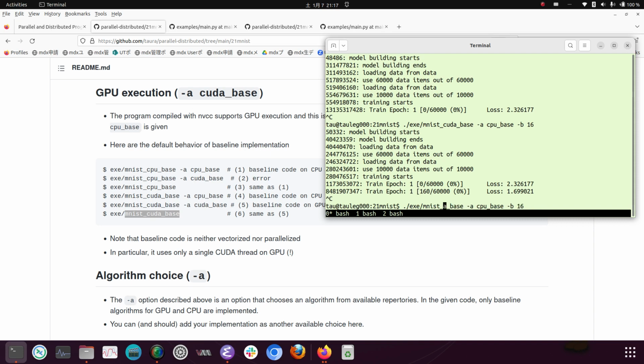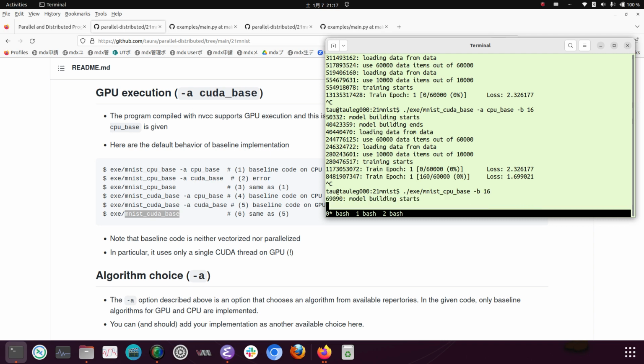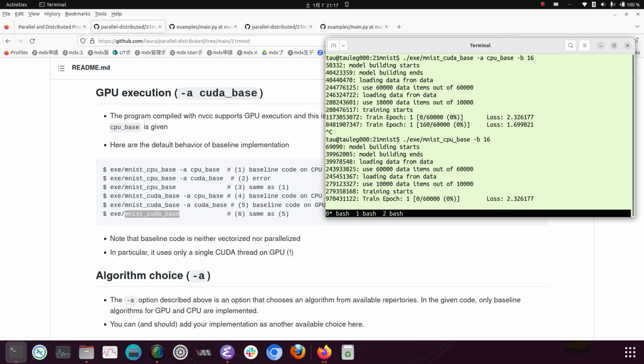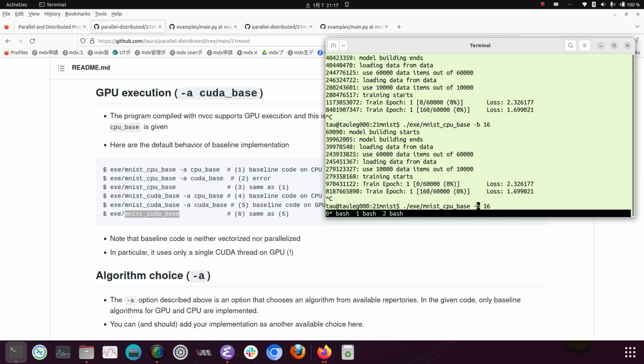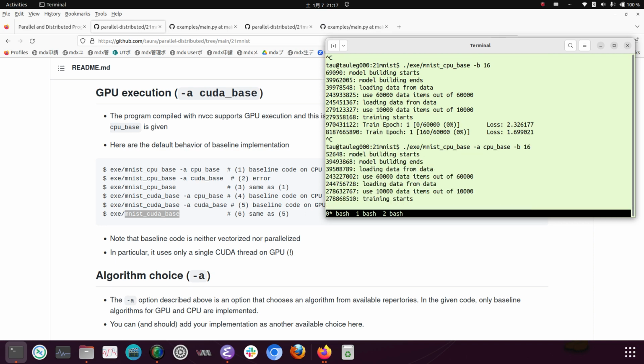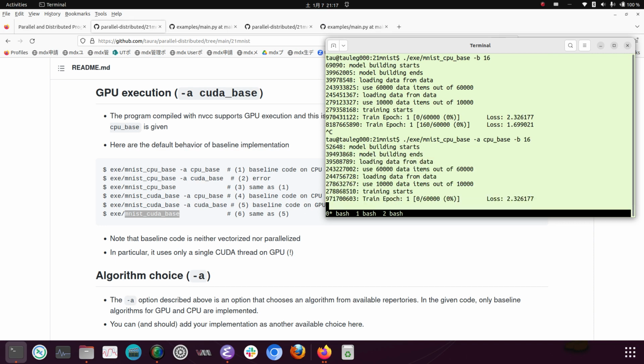The other one, the MNIST CPU base, has CPU base as the default. And if we explicitly give dash A CPU base, it is exactly the same.